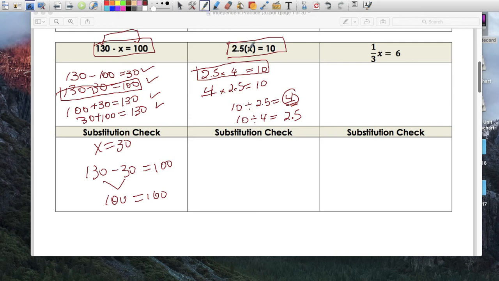2.5, and the x here in this case is going to be substituted by 4. So to us, x equals 4. So 2.5 times 4 equals 10. That's okay. And then 2.5, we want to multiply. Down here, just make sure there's 10, equals 10. 2.5 times 4 is 10, and the left equals the right.